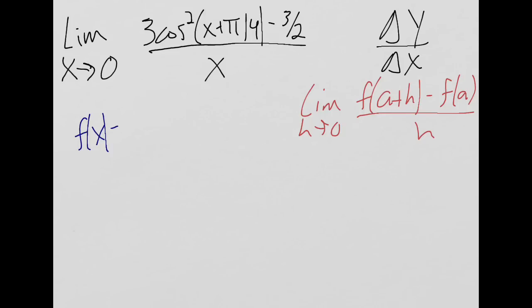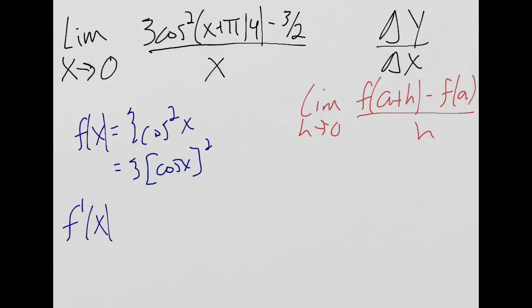My f of x is equal to 3 cosine squared x, which I could write as 3 bracket cosine x squared, like that. Now I want to derive this thing, which gives me 6, that's power rule, times cosine x to the first. And then I always say, that was the derivative of the squared, and I've got on the inside of this cosine x, so I need to derive the cosine x, which gives me minus sine. So I'm going to write it as minus there, and then sine x, like that.